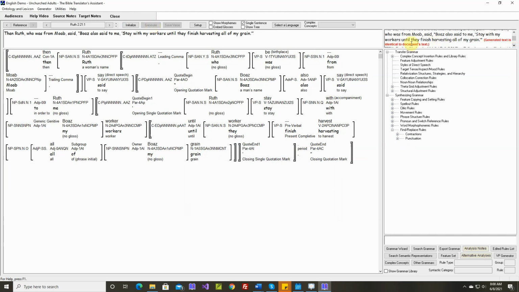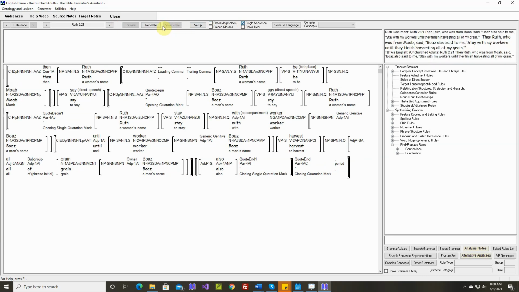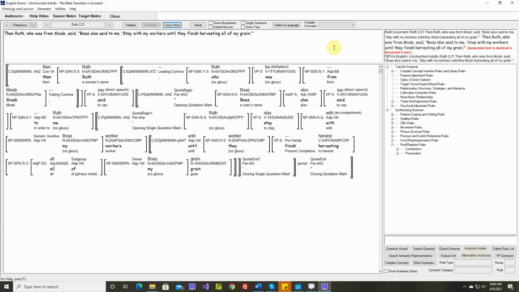Okay, generated text is identical. Let's save it. Okay, this verse only has one sentence. Generated text is identical, save it.